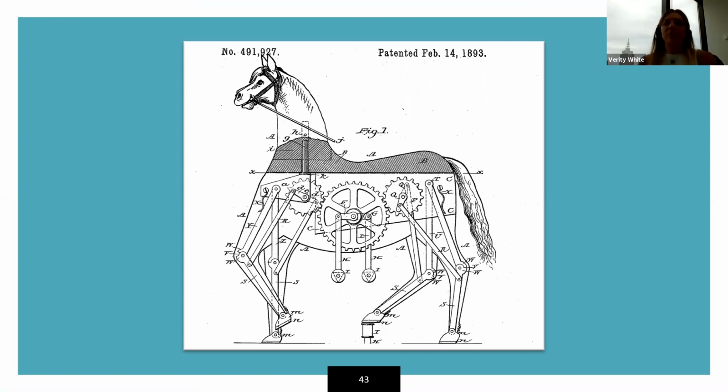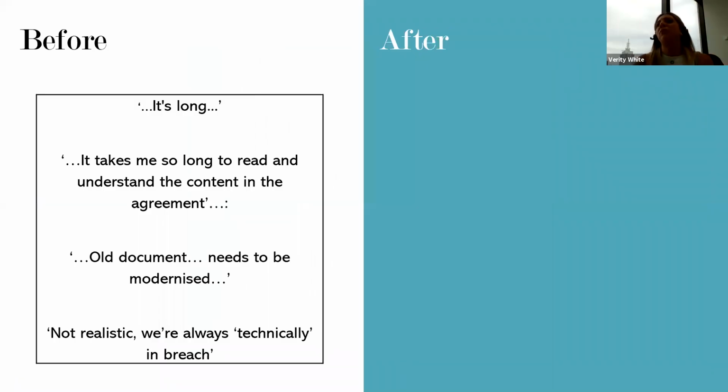So if you ask your contract users what they want from a contract, they'll often say, I want it to be shorter, which is fine, we can make it shorter. We can make the font tiny and squish it up onto 3 pages. Is that going to solve the problems? Probably not. So keep that in mind, but don't let it stop you. Go out and ask people for what they think of the contracts within your organisation or within your law firm.